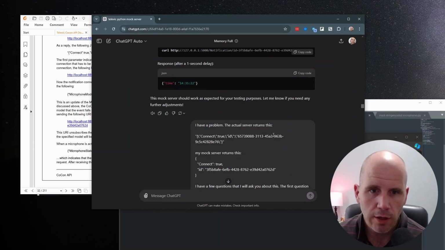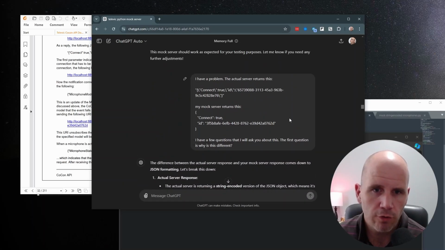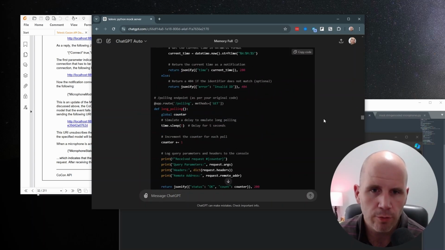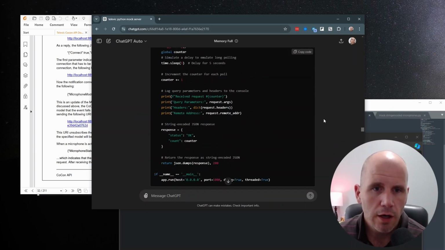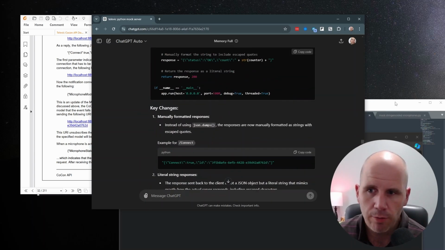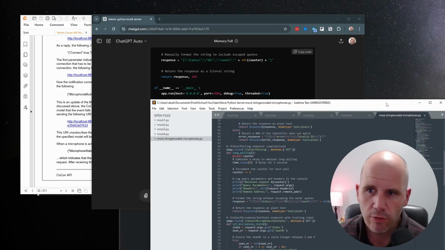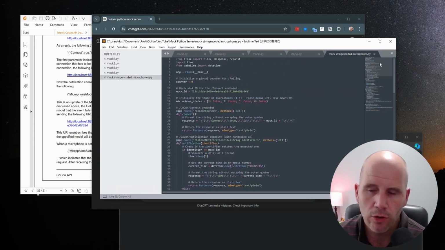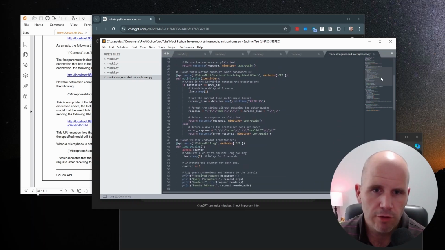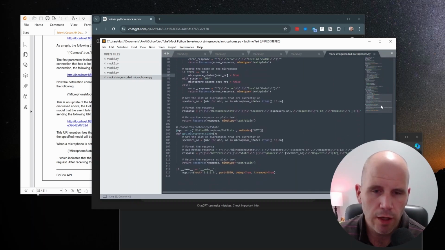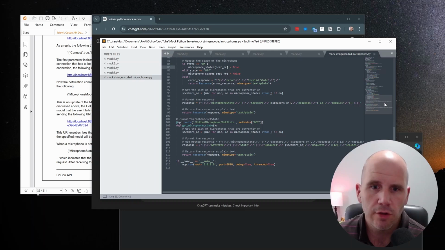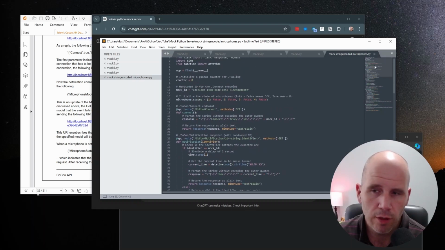I went through and added more stuff. It helped me with reformatting things once I actually had connected to the device and noticed that the responses were a bit different than expected. I added more stuff and came up with basically this end result. And again, it's not about the code. It's not about what it specifically does, but I asked it to track some microphone states, return them in an array. And I just asked it conversationally like this, and this is what I built.